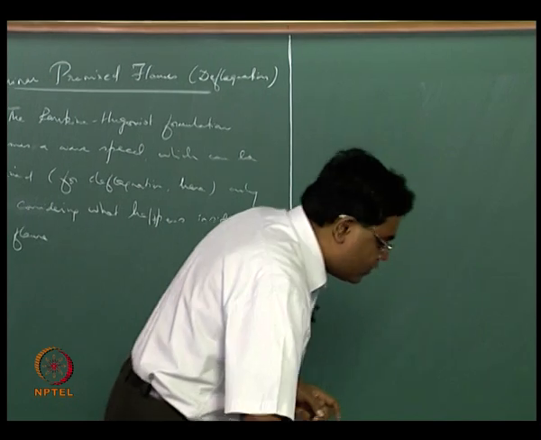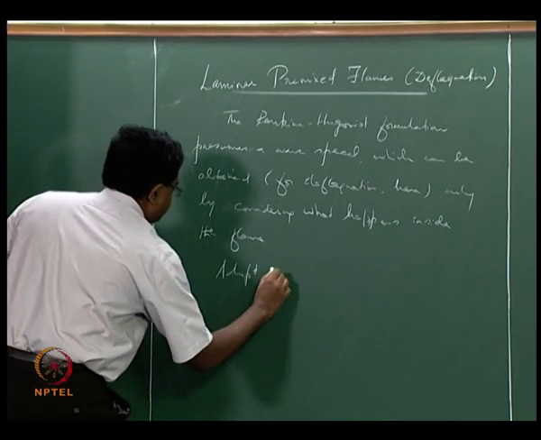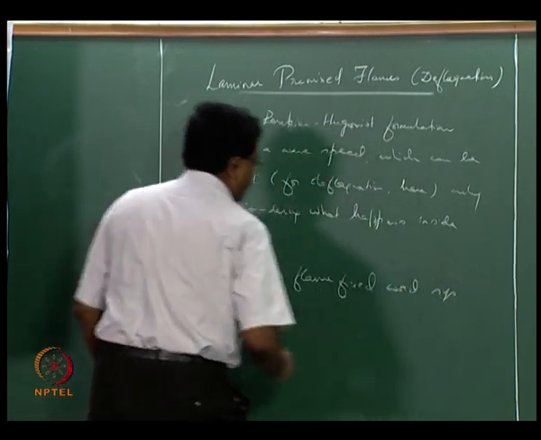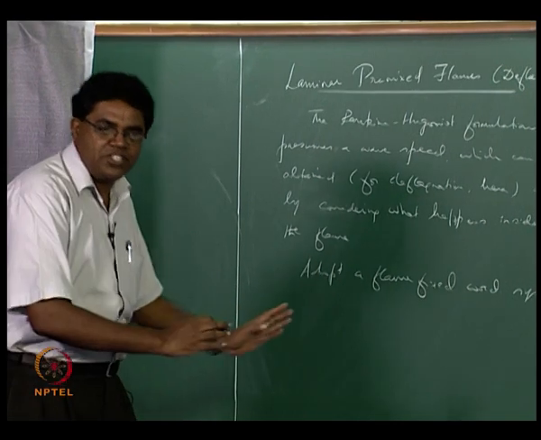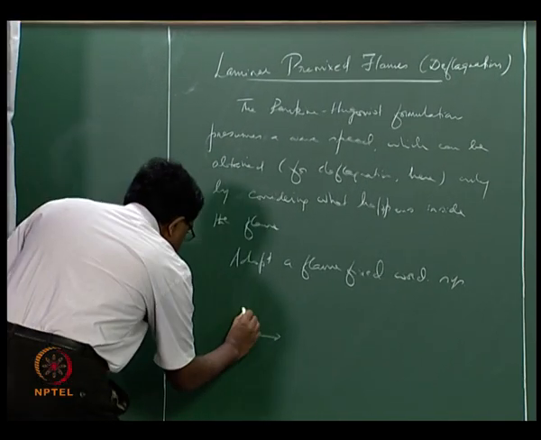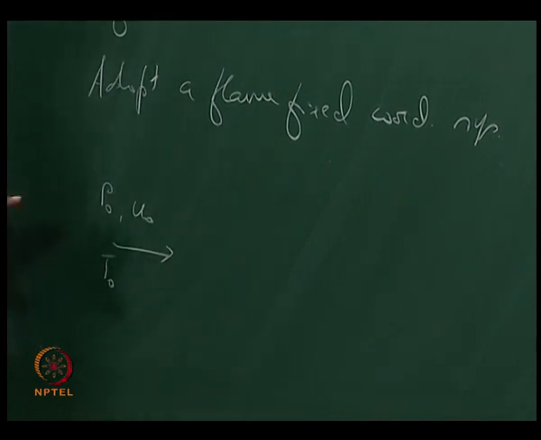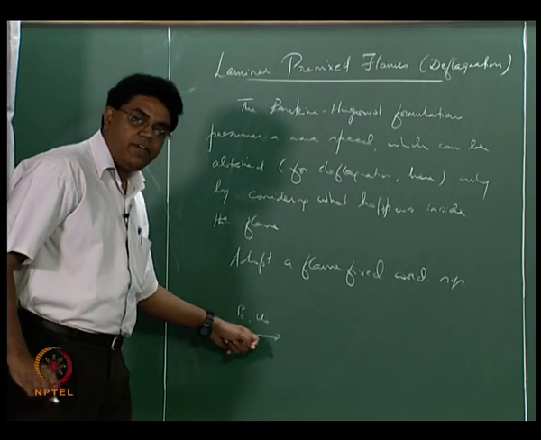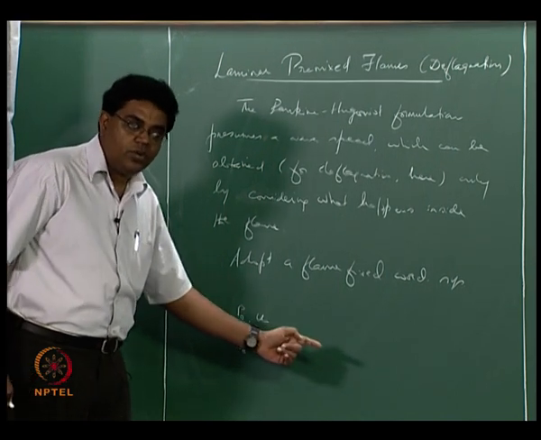So can we now draw this picture? Let us suppose that I still adopt a flame fixed coordinate system. It is not as dramatic as a flame propagating towards you, because we are arresting the propagation, holding it there. And what we are saying is, I now have cold reactants that are coming in at rho naught, U naught, T naught. Pressure is not a major consideration here. The pressure is hardly going to change, just mildly decrease in a deflagration, so let us not worry about it. U naught is something that we have to find out. Although I write this U naught, it is something we need to find out, but still it is coming in with a certain U naught, whatever it is.